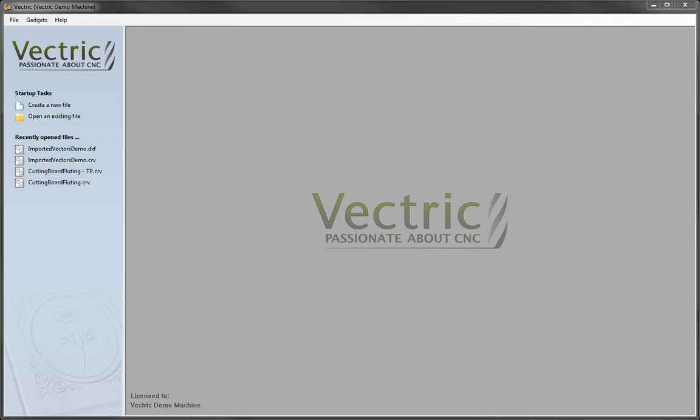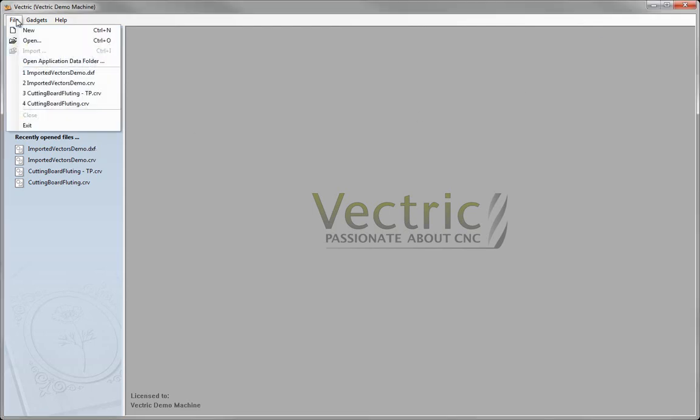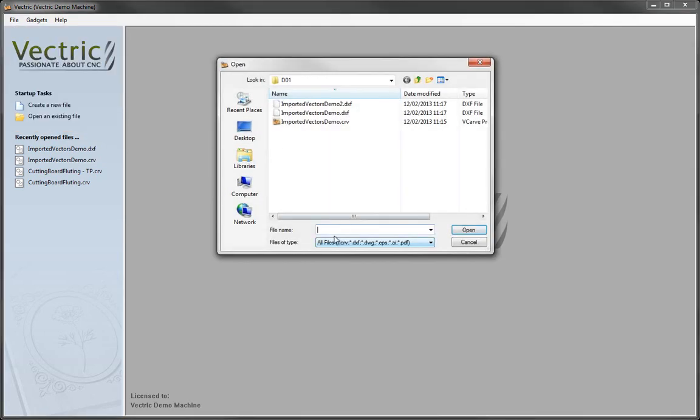We're going to focus on the DXF for the main parts of the demonstration, but let's start by looking at the formats that are available and just quickly run through what the limitations are in each one. So I'm going to use the File menu here and just go straight to Open, and by default on our Open menu, as well as the software's own file format, there are the major vector formats too. So there's DXF and DWG, which are the standard CAD file formats, and we're going to focus, as I say, on the DXF in a minute and talk about the specifics there.